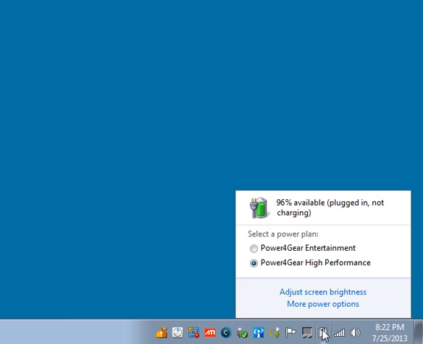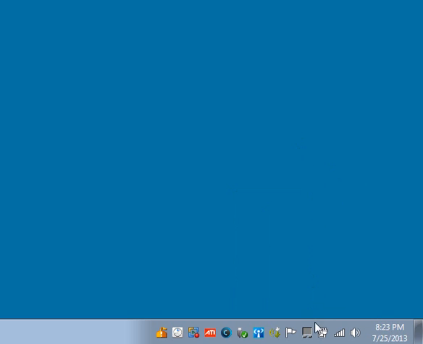Okay, this is your battery power area icon. And there are more power options and things like that, again, beyond the scope of this video. And right now it's at 96% and it's plugged in, but it's not charging. And that's because the newer computers will actually let your battery drain a little bit, charge it up, and let it drain. The older computers used to always keep charging it, and that was one of the reasons why batteries went bad so quickly. But you actually want your battery periodically to drain, and more expensive computers typically have algorithms built into them that will take care of it, and it actually helps keep your battery conditioned. But again, beyond the scope of this video, basically I'm just showing you why it's important to show these things.